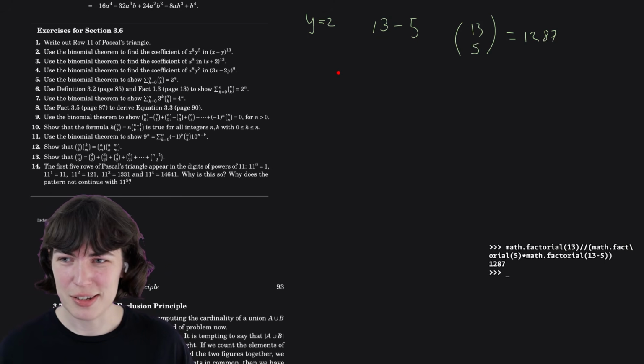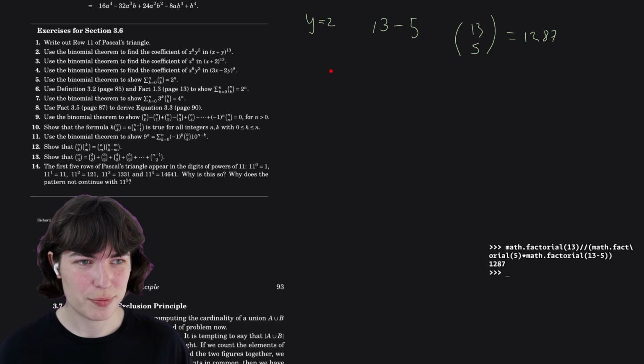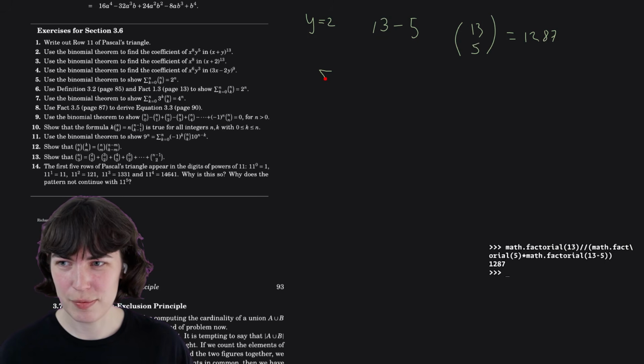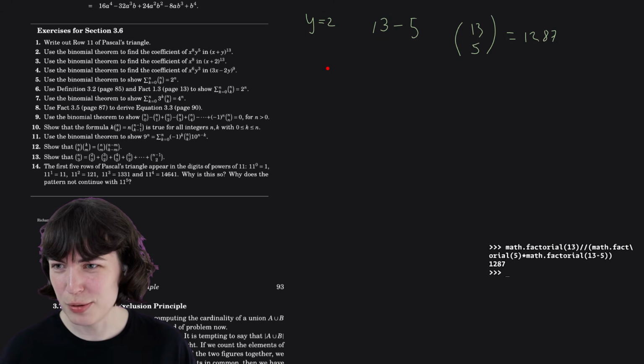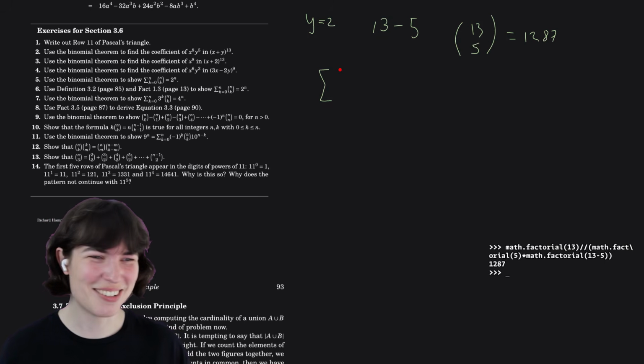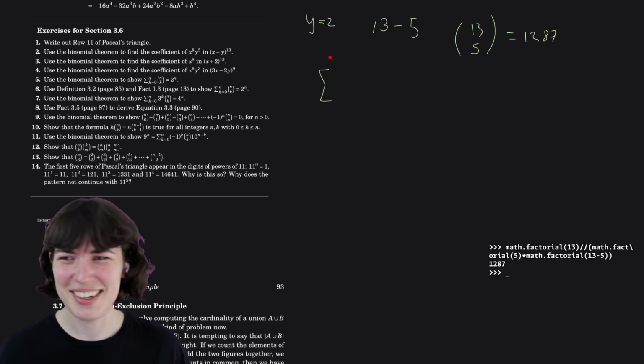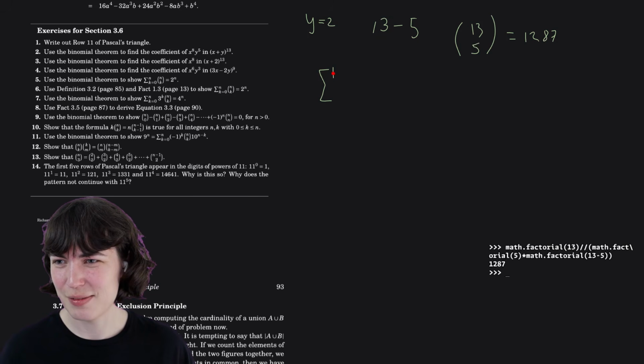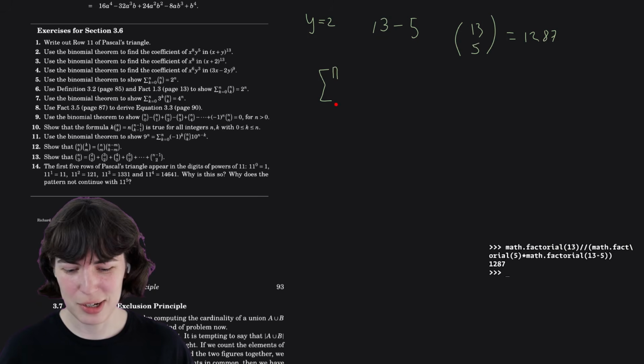Okay, let me write this out. Can you tell I've never even written this symbol before? It's so big. Wow, this is really lagging now.